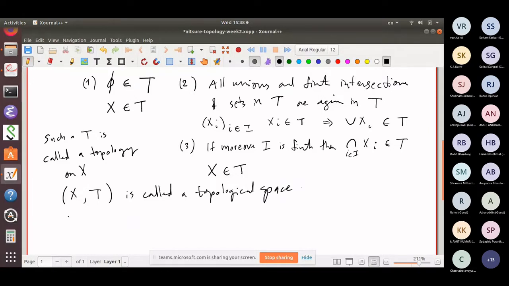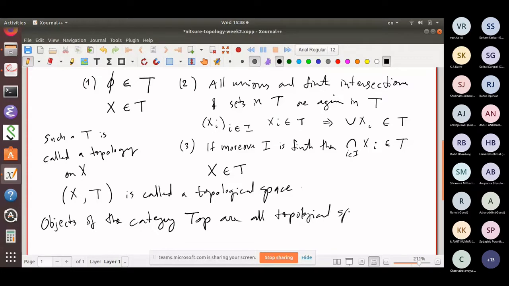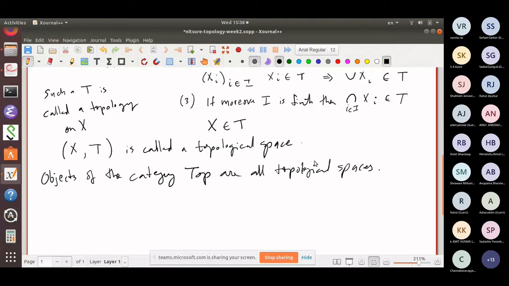Okay, so now these are the objects of the category Top. The objects of the category Top are all topological spaces. What are the arrows?